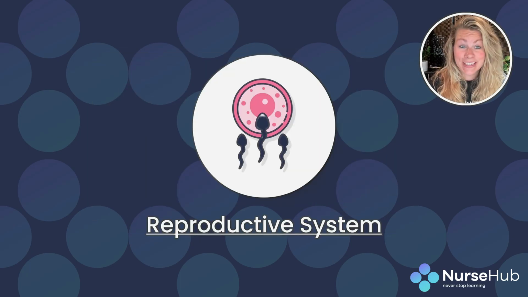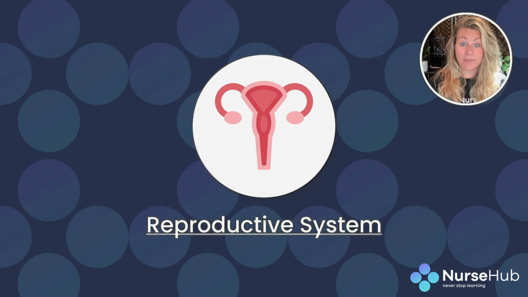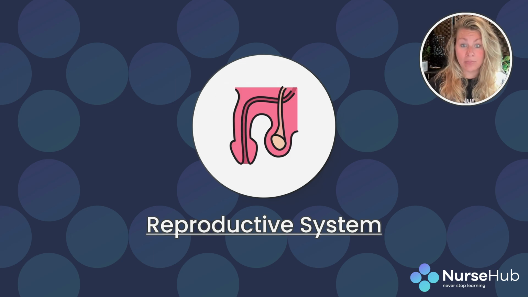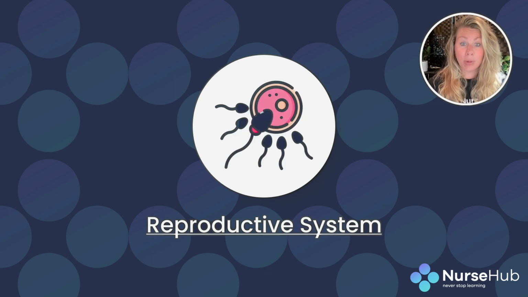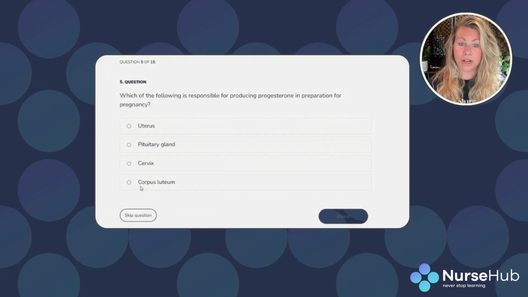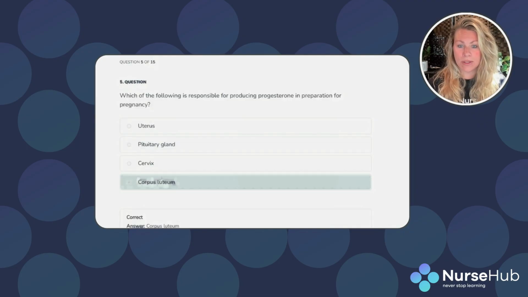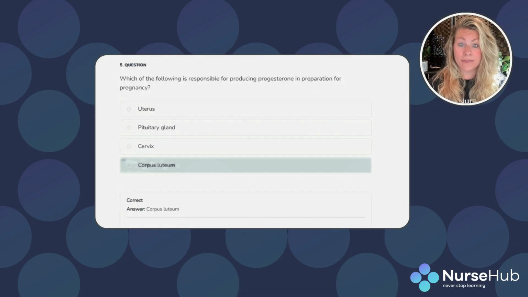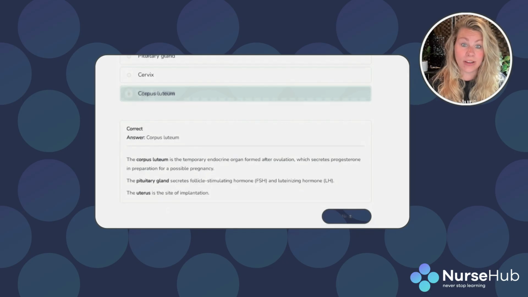Onto the reproductive systems. These questions will cover the anatomy of female and male reproductive systems, the process of reproduction itself, and then moving into puberty and development. Understanding the specific structures of this system will help you master these questions. You'll also want to become familiar with the hormones associated with our reproductive organs as well, and know how they drive the development of sex cells, fertilization, and the maturation of an embryo.